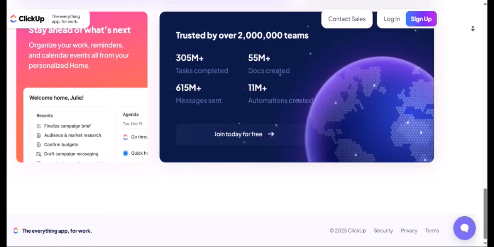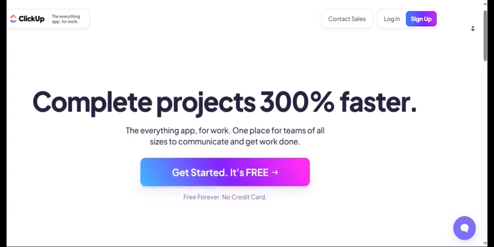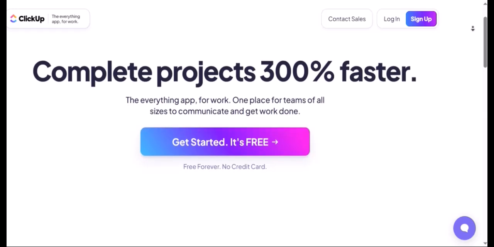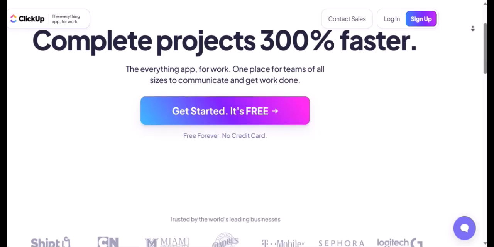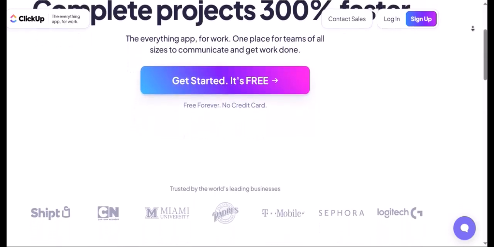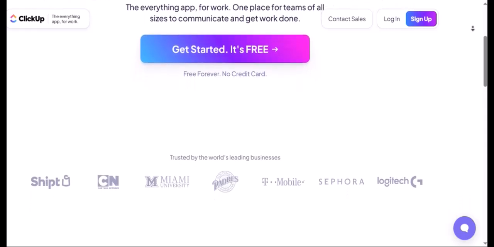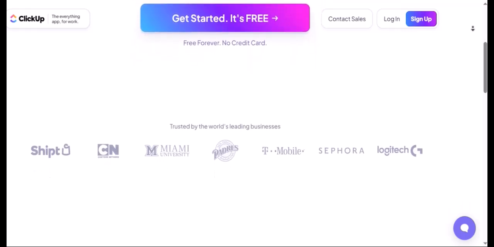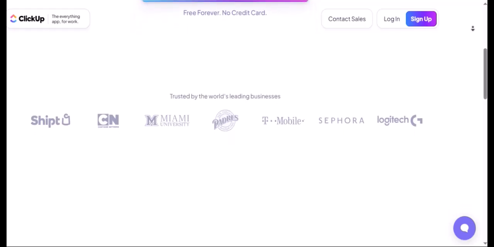Multiple views for different needs. This is a huge advantage for ease of use. Not everyone prefers to see tasks in the same way. ClickUp offers numerous views: list, board, Kanban, calendar, Gantt, table, and more right out of the box. You can switch between these views with a single click. For example, a marketing team might love the board view for visual progression, while a development team might prefer the list view for detailed task properties. The ability to choose the view that resonates with you makes the initial interaction much easier.